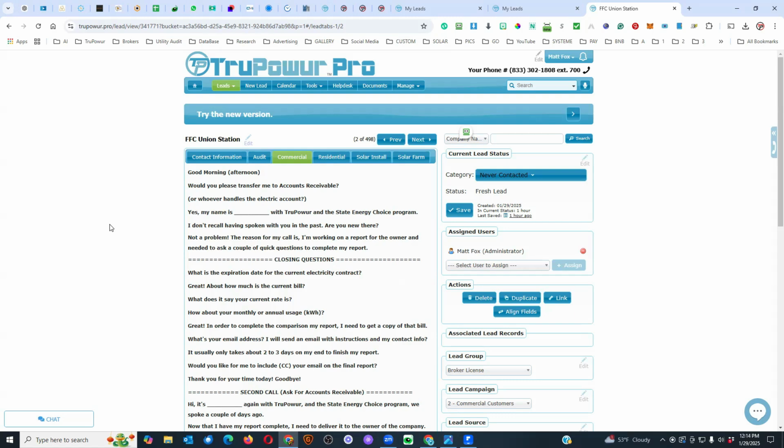Well, if it's a gatekeeper, you're typically going to hear the response, "Sure, please hold," and then there's a transfer. But if there's a pause and nothing happens, in other words, it sounds or feels like the gatekeeper is thinking, who should I transfer this to? Maybe it's a company that is not big enough to have its own accounts receivable, or maybe that's all handled by one individual, a bookkeeper, if it's a much smaller firm. So if they are hesitant in that immediate transfer, then you need to use that pause.